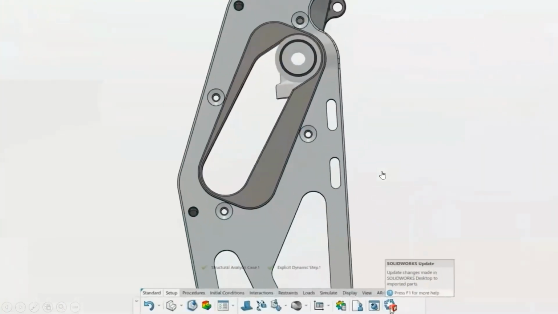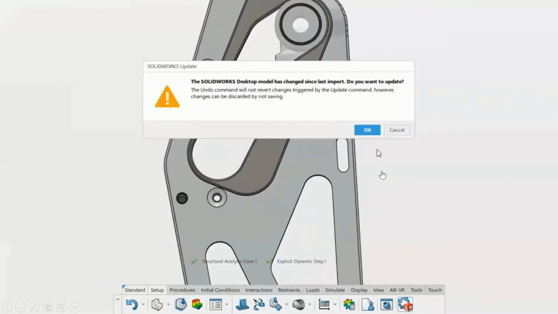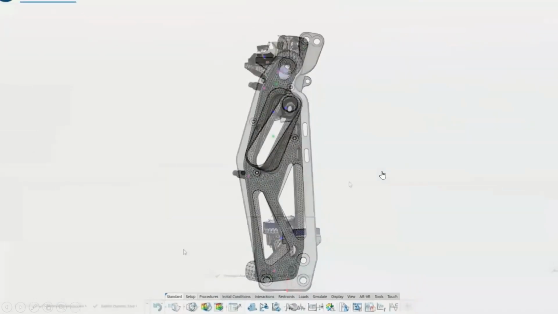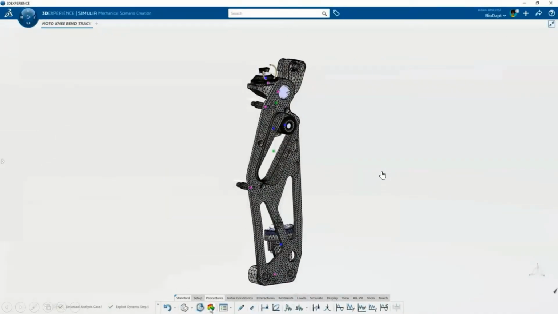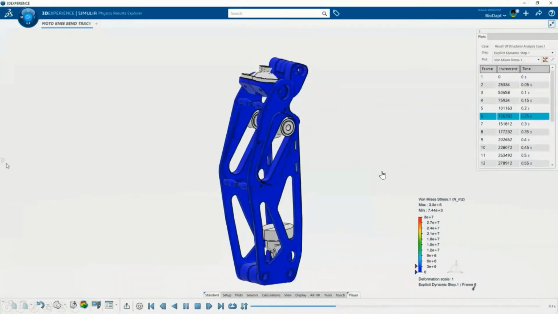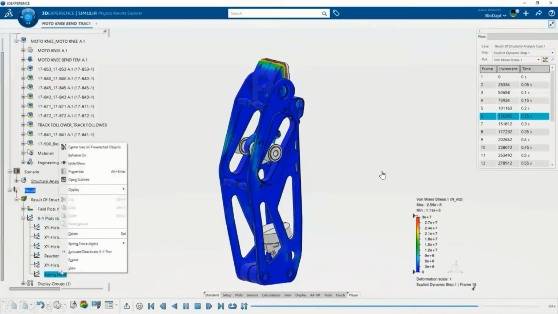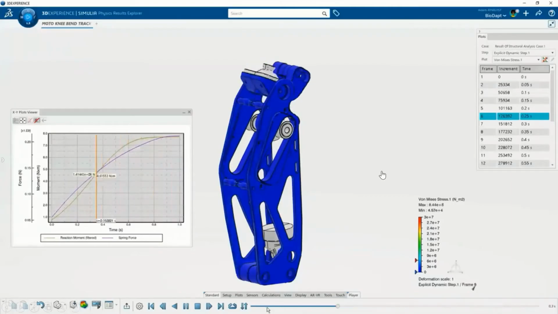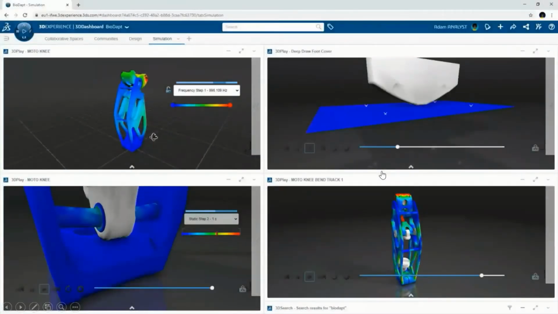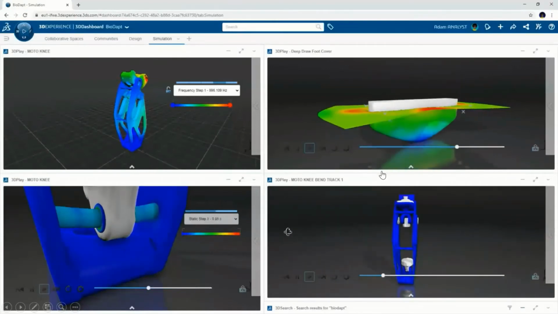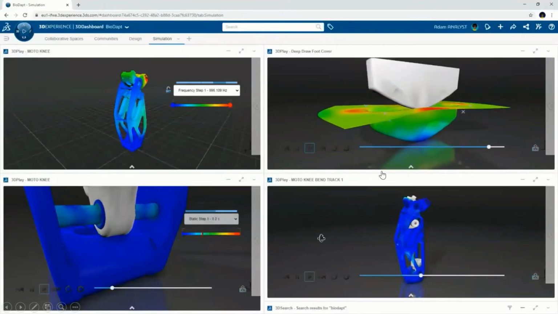After solving one iteration, Adam makes a quick change to the plate in SolidWorks and updates the model in the study. Only the changed parts need to be remeshed, which is done automatically by a simple update. Furthermore, Adam continues real-world testing and modifies the spring and damper properties of the shock. The Motoni is designed to be configured quickly by each user, and going through this battery of studies ensures that the wearer of the Motoni will be able to adapt their prosthetic on the fly for maximum performance and flexibility.